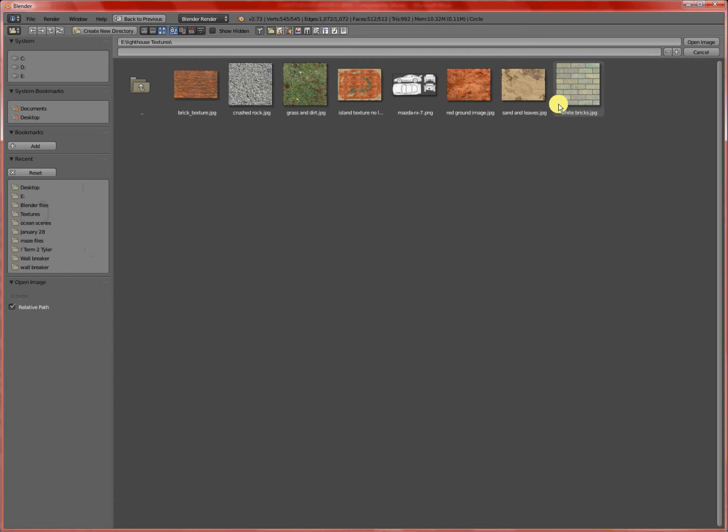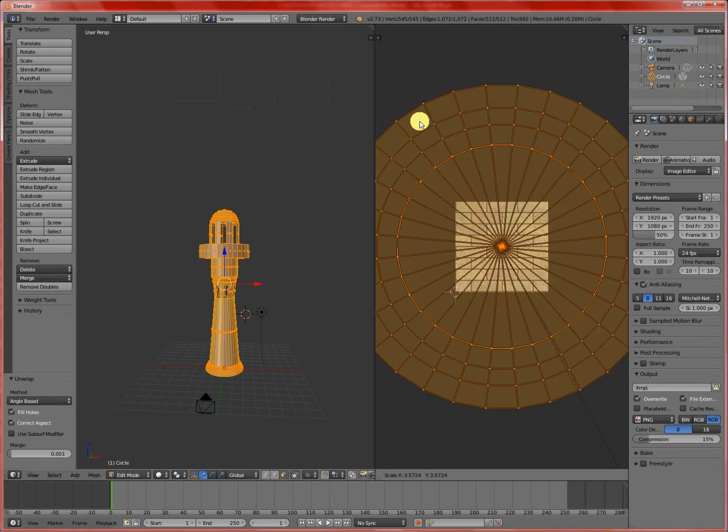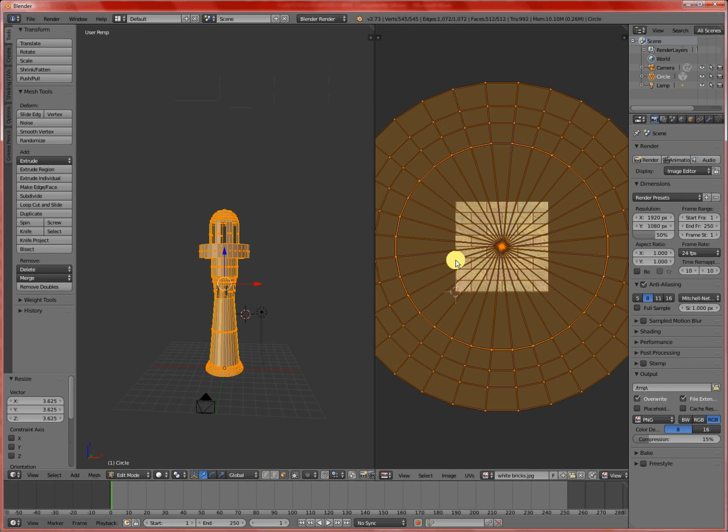That's the texture we're going to use. It's called whitebricks.jpg, and that will be available for you in the M drive as always. So click on that. We'll go open image. Now with the mouse cursor over here, just hit the letter S and size it up. Let's say about that big. We can change this later if we have to. It just makes the bricks appear smaller on here.